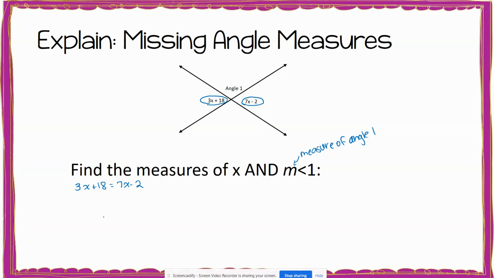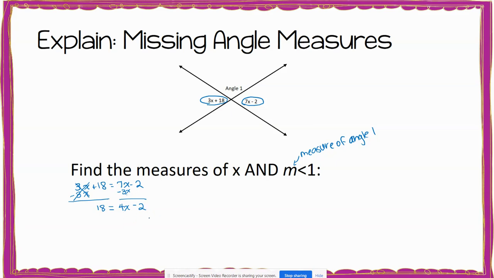So I can create an equation. Well, when I do this, I can solve, but I notice that I have a variable on both sides. Well, when I solve an equation, I really just need a variable on one side by itself. So I'm going to move one of my variables. I'm going to move 3x, and since it's a positive 3x, I'm going to subtract 3x from both sides. Well, 3x minus 3x is 0, and I'm left with 0 plus 18, which is 18. Now on this side, I have 7x minus 3x, and if I have 7 x's and take 3 x's away, I'm left with 4x. And then I also have minus 2.